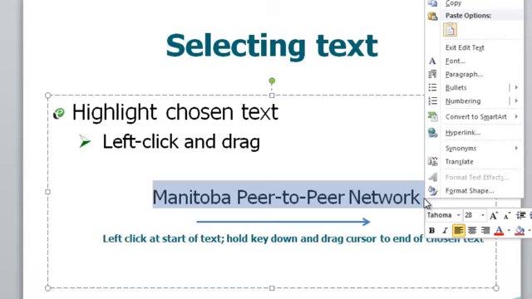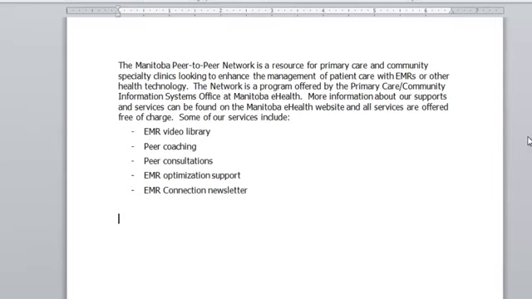To take this a step further, you can use keyboard shortcuts to enhance your ability to select different types of text. If you double-click on a word in a document, you will automatically highlight that entire word, which is quick and easier than trying to click and drag, especially for individual words.